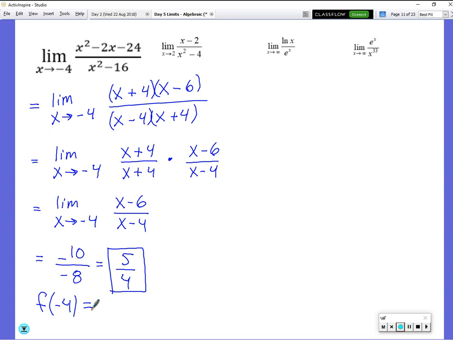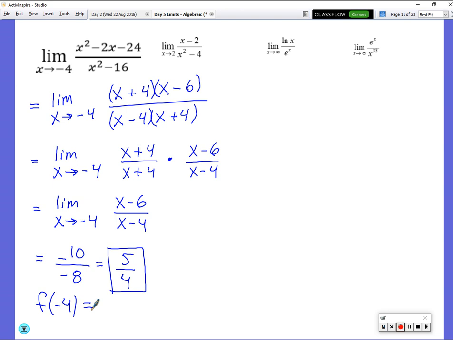Raise your hand, please. Who knows what goes here? We've got to keep track of the difference between finding a limit versus finding the value of the function. Who knows what goes here? I want to see all hands. If you're not sure, yes, because participating is better than just passively watching. So what goes here?